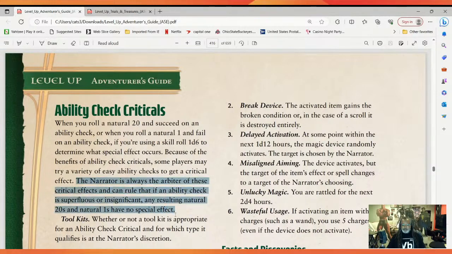That needs to be repeated. The narrator is always the arbiter of these critical effects and can rule that if an ability check is superfluous or insignificant, any resulting natural 20s and natural 1s have no special effect. In other words, if there's nothing interesting that will happen, if the players have plenty of time, energy, resources, there's no tension involved, then rolling a natural 1 or natural 20, say when they're traveling across the devastated landscape and they're just going from A to B, then it really doesn't matter.